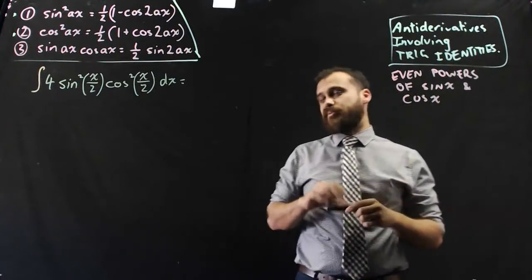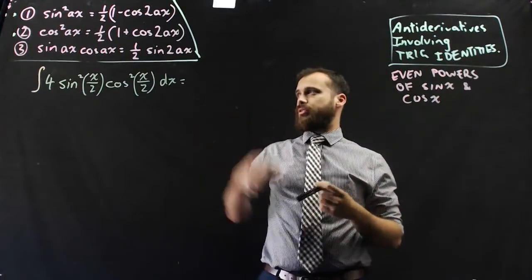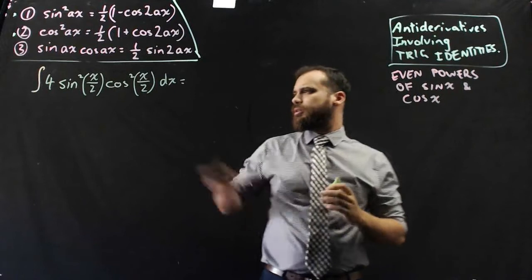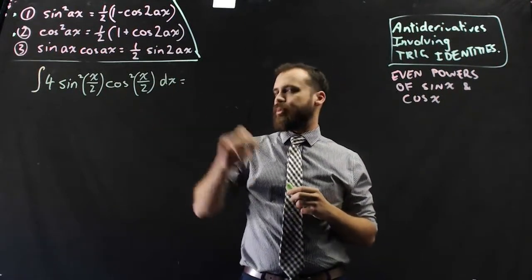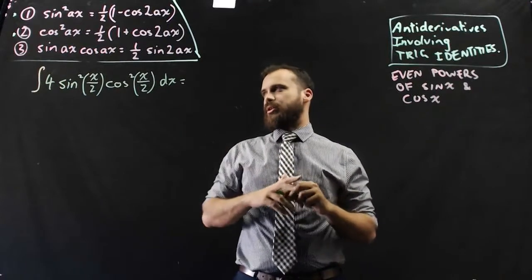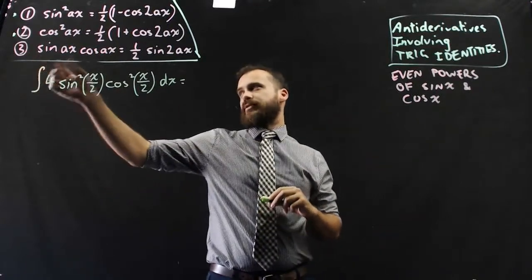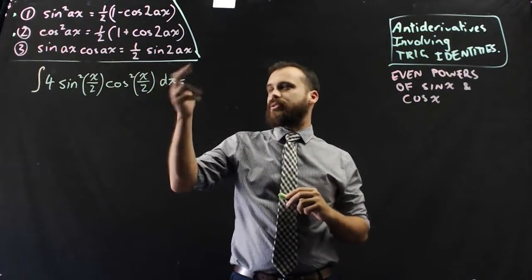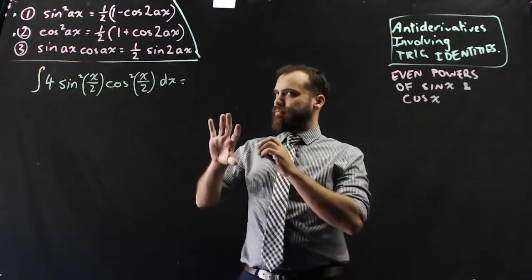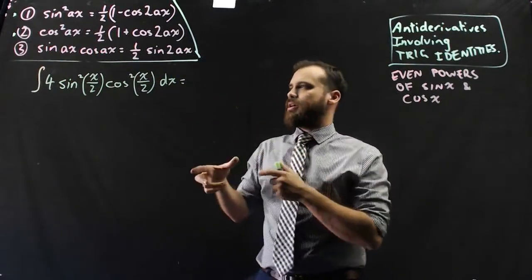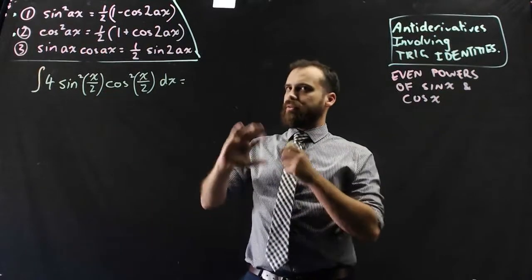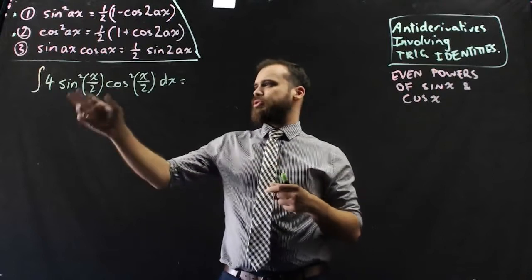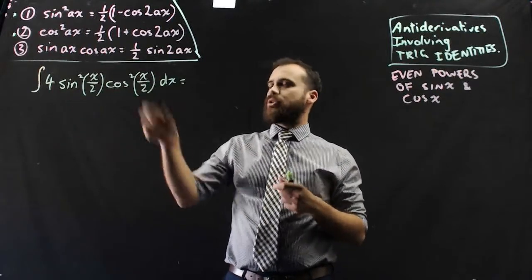so third example here, pretty good guess that it's going to use our third identity here. Let's take a look at the integral for sine squared x on 2, cos squared x on 2 with respect to x. Now the hint is we're using the third identity, which is sine of something times cos of something equals this. So it's not immediately apparent that it's there, I suppose, because it says sine squared times cos squared. But of course, you could rewrite that, because that's just sine times cos times cos.